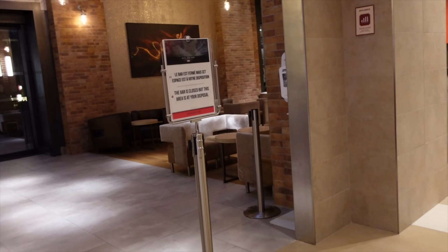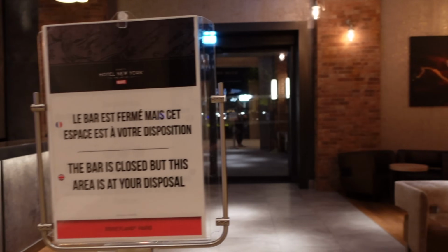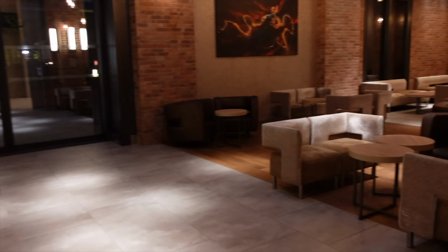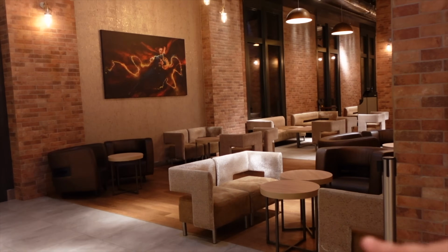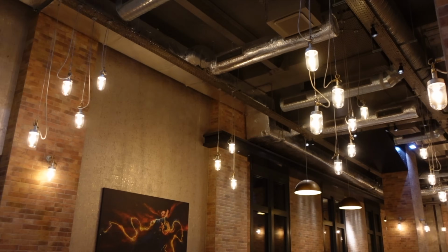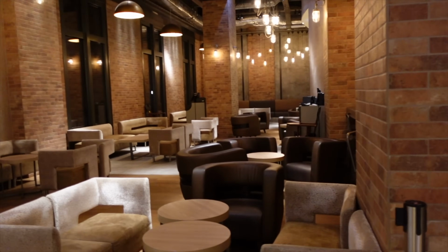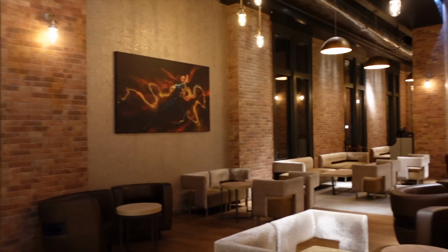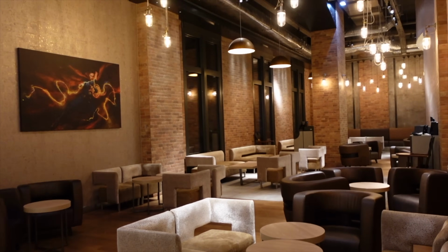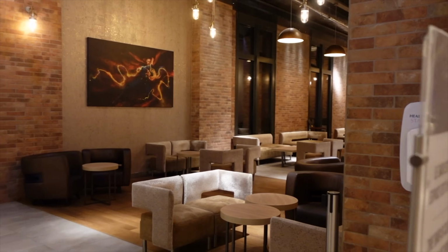Now, this lounge is only open in the day. I believe it opens at around 11 a.m. or something like that, and then it closes in the afternoon time. So it's nice for like a nice little sit down in the middle of the afternoon or something if you wish to. They've got some really, really cool decor going on as well. I particularly like the lights. I feel like it gives it a nice industrial look, and you've got some nice photos and artworks as well, as is the theme with all of Disney's Hotel New York, the Art of Marvel. There's Doctor Strange over there, but yeah, I've actually got a review of this lounge as well, so I'll leave the link down below if you want to see exactly what kind of food and drinks you can get yourself here at Bleecker Street Lounge at Art of Marvel.